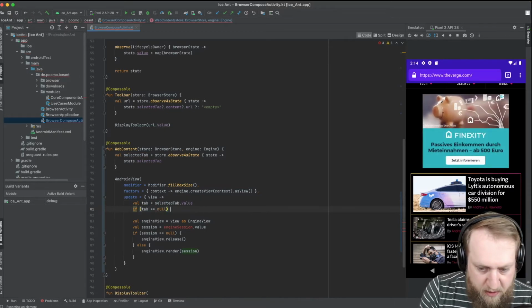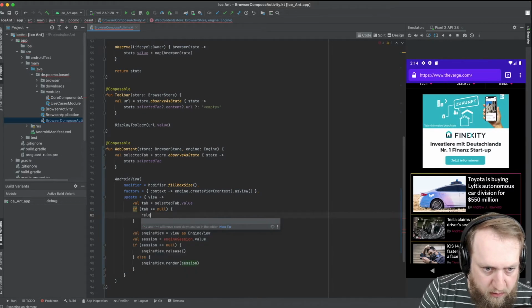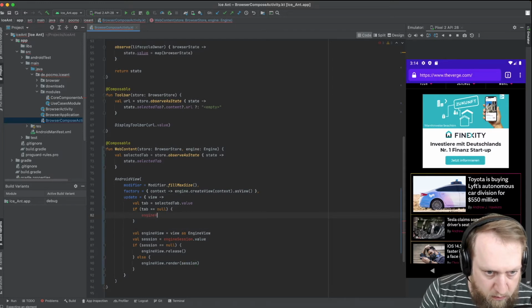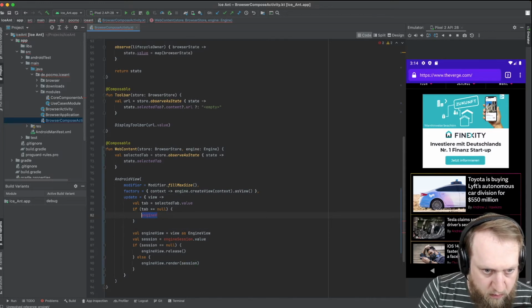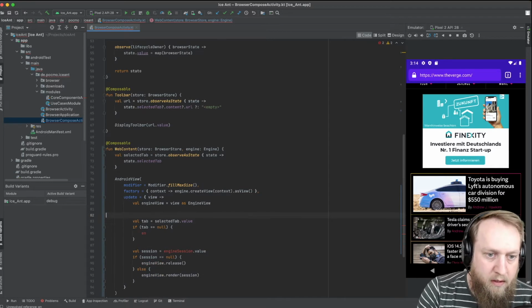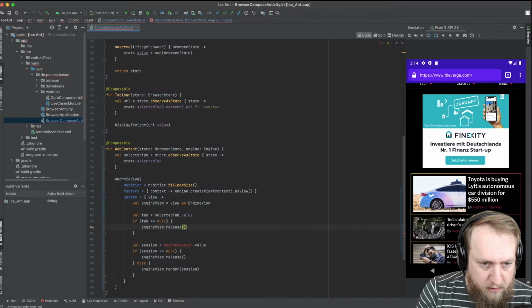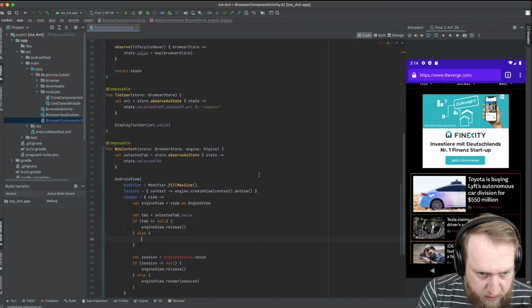The tab is null. We release engine view. Oh, the cast of the view needs to happen first. Say release.